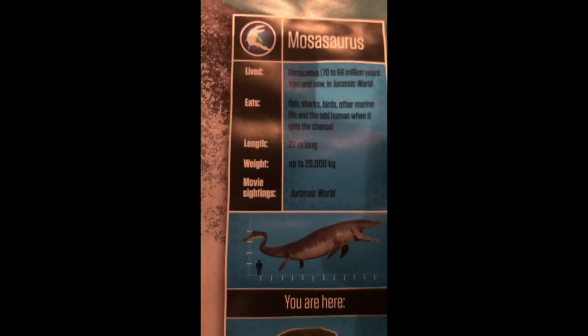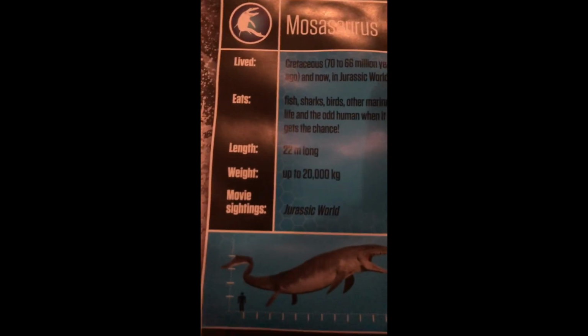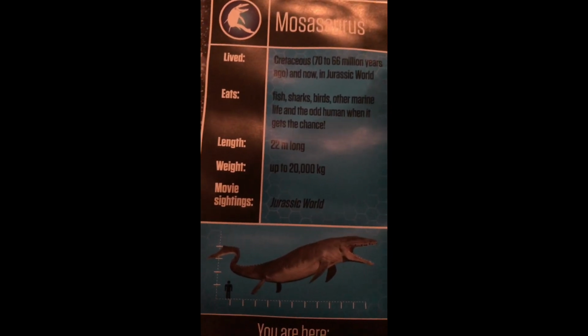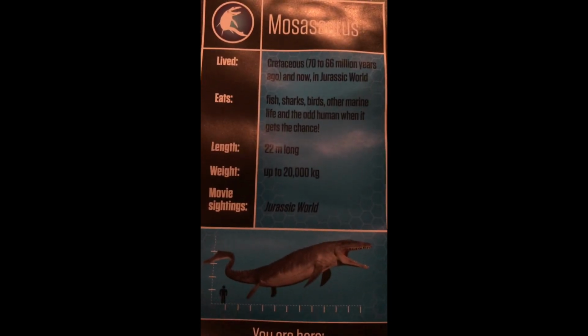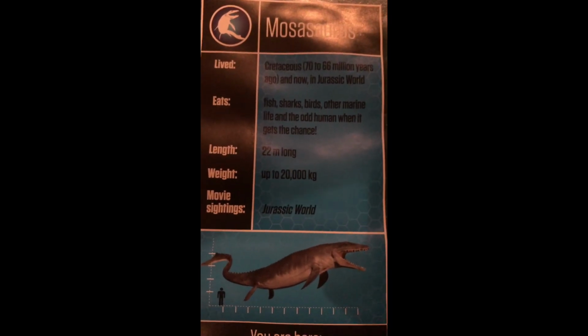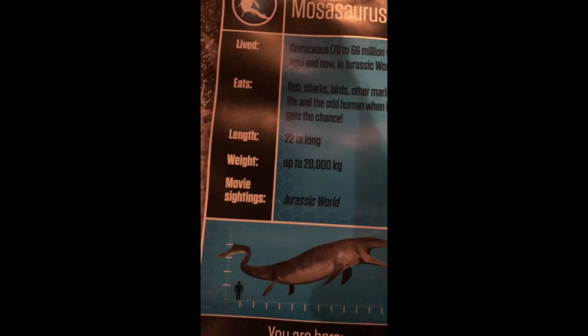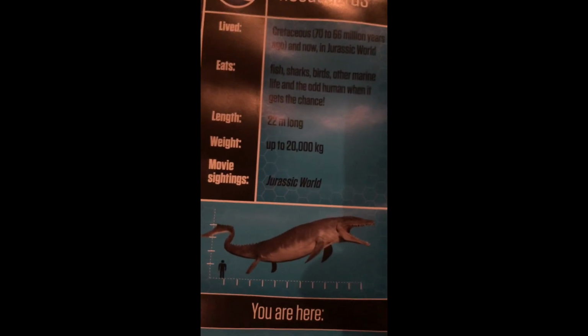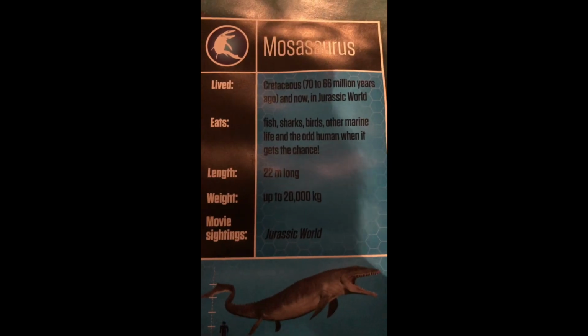So I think when they're saying 22 meters long here, they're referring to the Mosasaurus size in Jurassic World, because we do know the Mosasaurus in Fallen Kingdom looked significantly bigger. So, and we know that with the DPG render, it said 26 meters long. So what I think is that the Mosasaurus in Jurassic World was 22 meters long, and the one in Jurassic World Fallen Kingdom was 26 meters long.